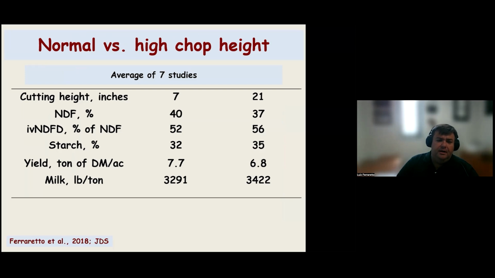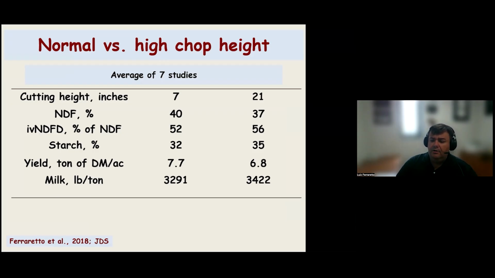So if we think about a simple comparison, at the end of the day, if you increase chop height, you're going to increase NDFD and you're going to increase starch, which doesn't happen with BMR. BMR has lower starch than conventional, okay? But this is at the expense of yield per acre, okay? So the real question is, can you afford that? Is it a good tool for your herd, for your customers? And that's not an easy task to determine, right?